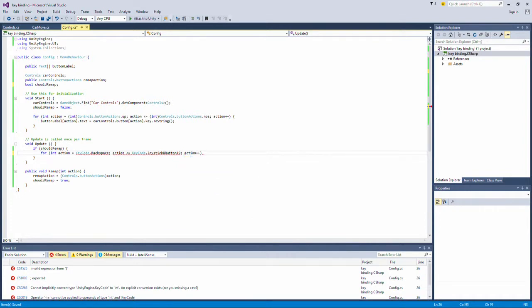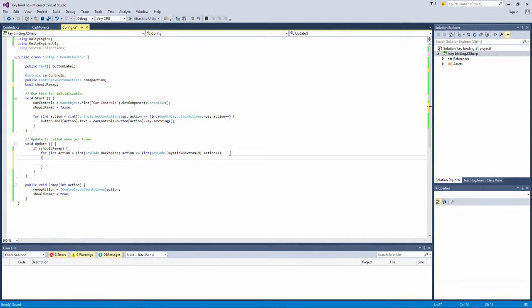Action plus plus. Once again, we also get the 'you cannot implicitly convert' error, so I have to make sure that I convert this back into an int so that I can use it. But I'm going to go through all of my key codes from the very beginning to the very end, and I'm going to look for my button presses.